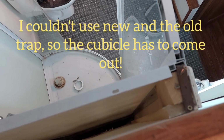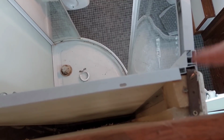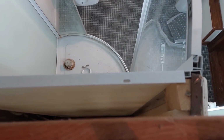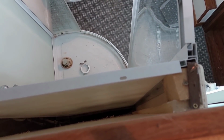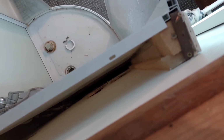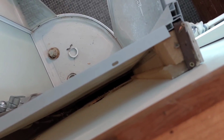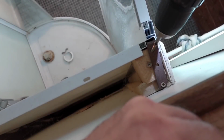So this is on top of the shower now. These are the brackets here holding the shower cubicle to the wall. It's not a very good job, unfortunately. So I think sealant is holding most of it in. There's one screw at one end, and I'm not quite sure what's happening over in this corner over here. Can't see what's going on. So we can take this one out. I don't know if you can see that though. It's hardly in at all. It looks like someone's jumped up to screw that screw in.